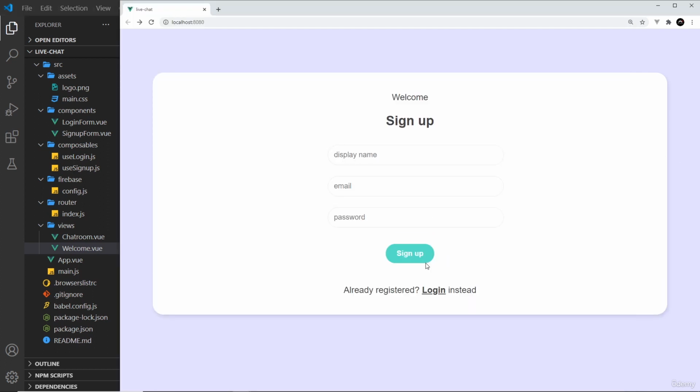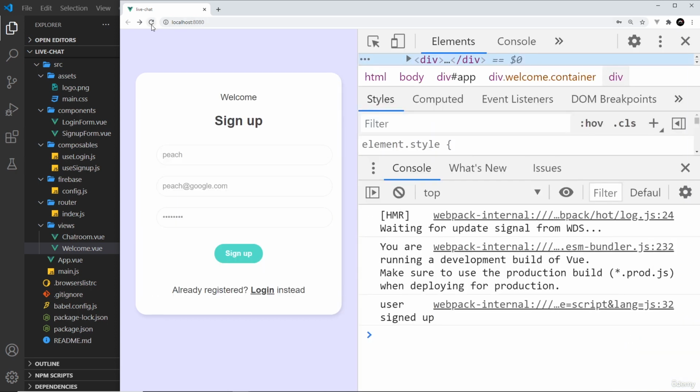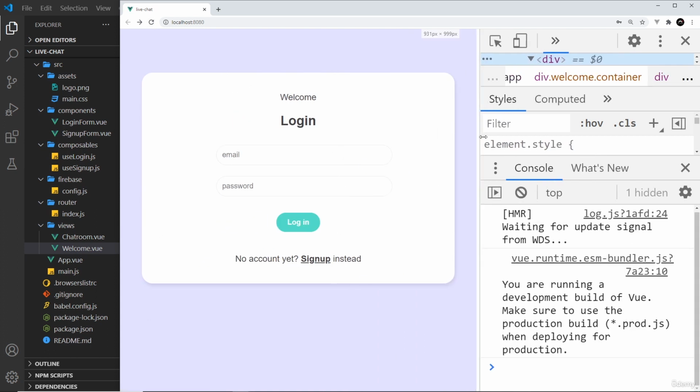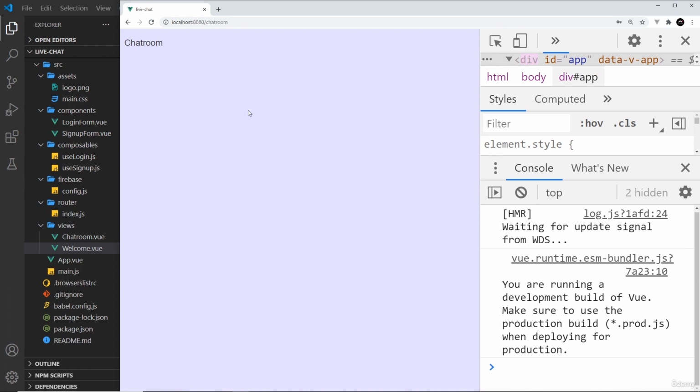So now let's give this a whirl. I'm going to sign up first of all. So head to the sign up component, and we'll choose Peach. And these are all Mario characters, by the way, not just making them up. And then we'll use peach@google.com and test1234. Sign up. Once it's done, it should redirect us to the chat room, but it's not. Let me just refresh over here and try that again. I'm going to go to sign up, and then I'm going to say Bowser this time, and then Bowser@google.com, test1234. I'm going to sign up, and now we get redirected to the chat room.